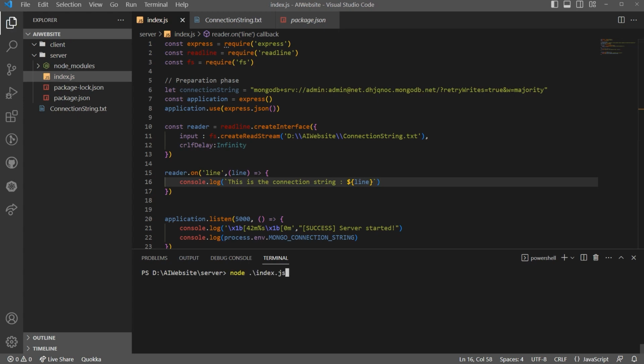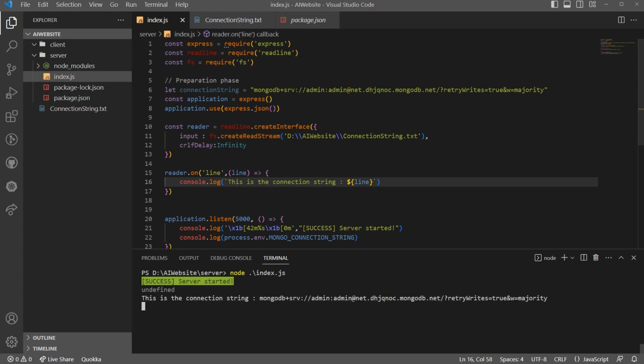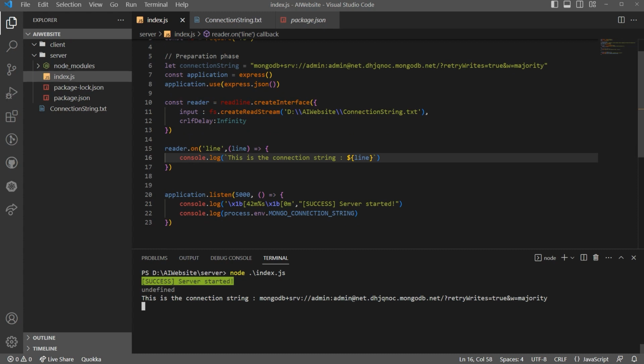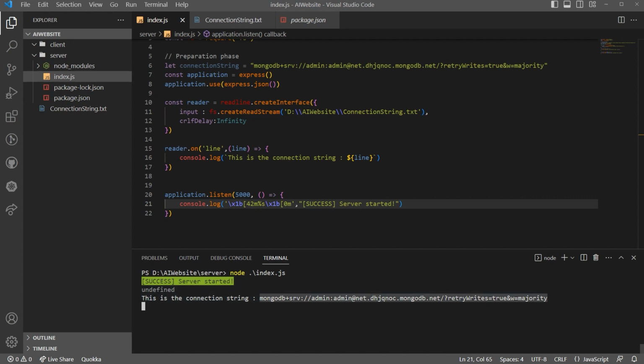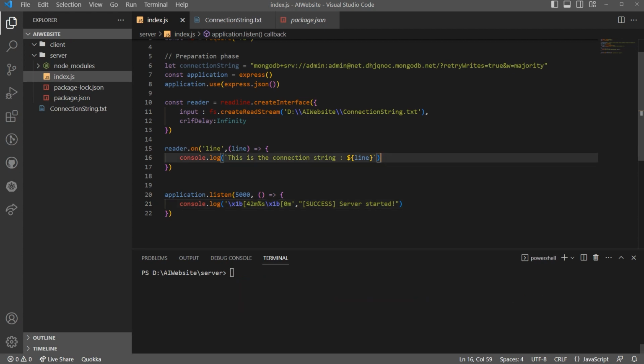So let's actually not index, and you can see success starting the server, process environment, Mongo connection is not known. So I'm just going to remove it. And this is my connection string right over here. Good. Wonderful. I'm going to stop this now, clear, and here you're going to see that we have the connection string.